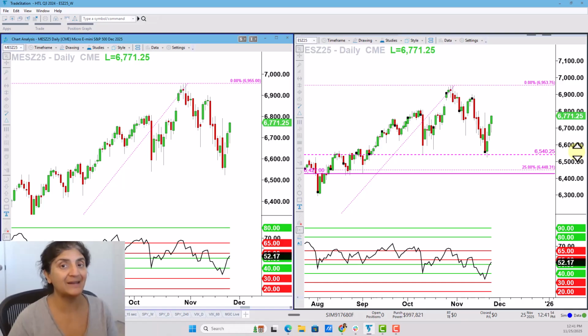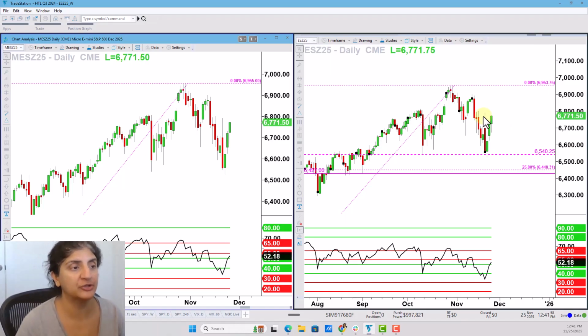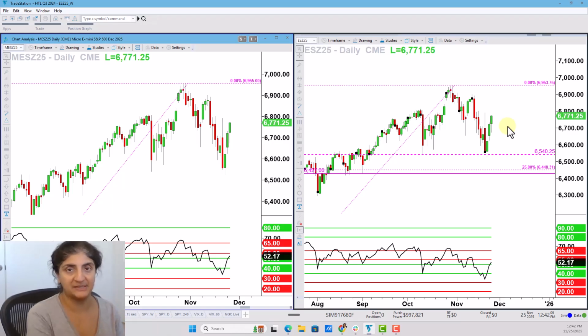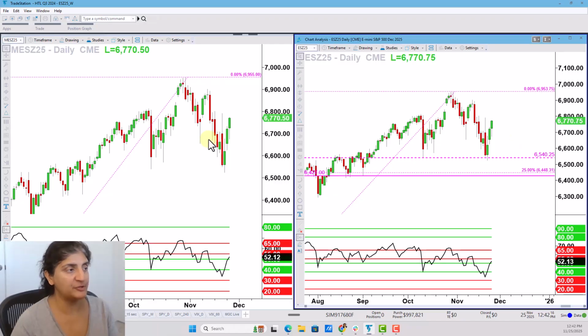They will not always be exactly the same, okay? So don't conflate the two, meaning don't look at a big ES chart, E-mini S&P, and think, oh, it's trading at whatever, it must be the exact same on the MES. No, there can be a difference. Now let's look at what they have in common. At the moment you can see that on the daily chart, both have very similar looking candlesticks. They have similar looking price action overall and momentum overall.